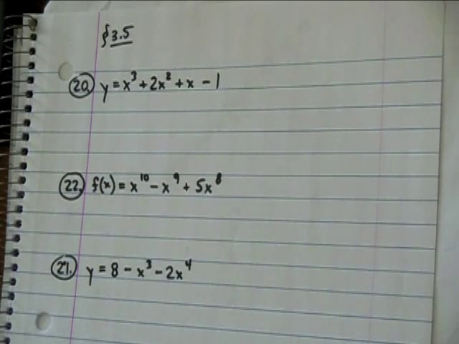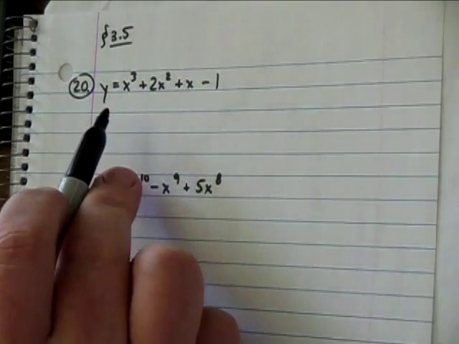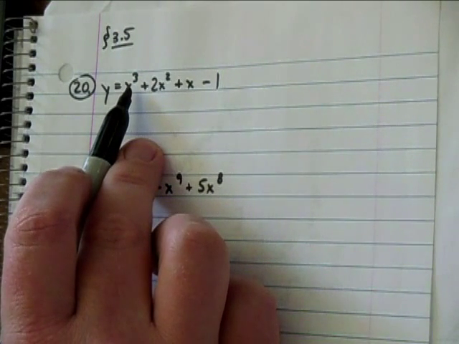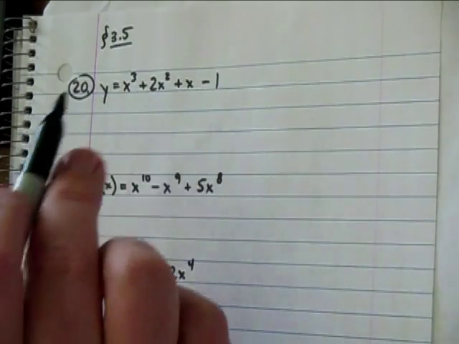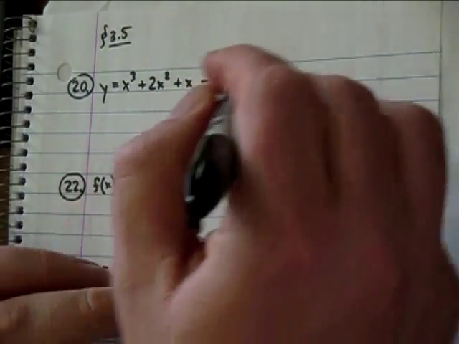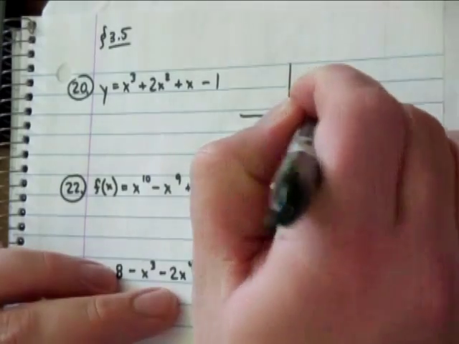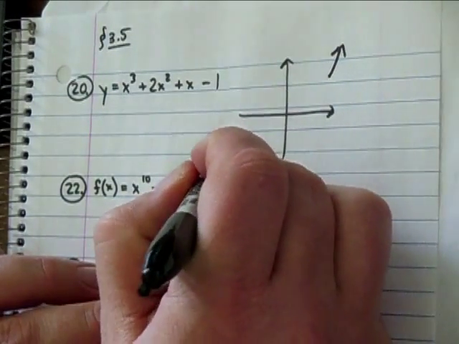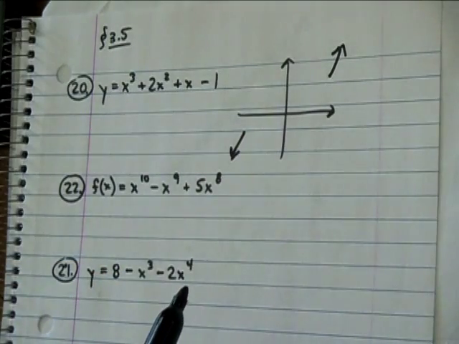All right, also in section 3.5, we are asked to describe the end behavior of each function for some of the problems. So I want to focus on the polynomial functions. A polynomial function that has what's called order or degree 3, or just any odd degree for that matter, means that when you make the graph, one end of the graph is going to go up to positive infinity, while the other end of the graph goes down to negative infinity.